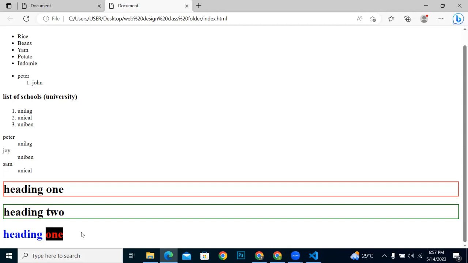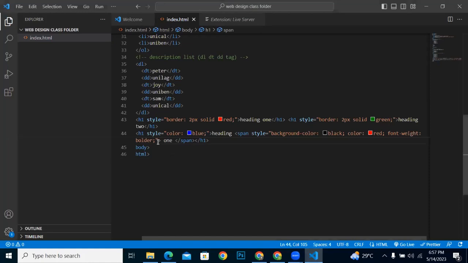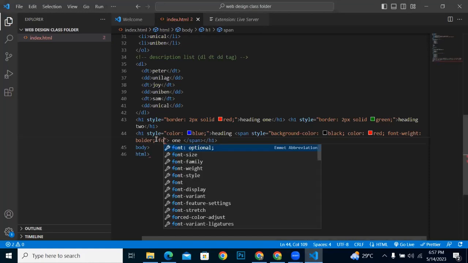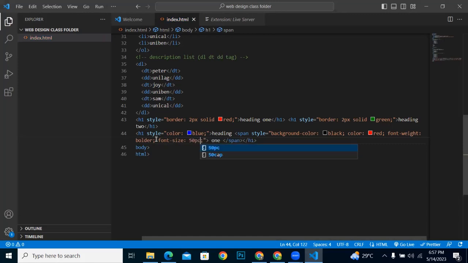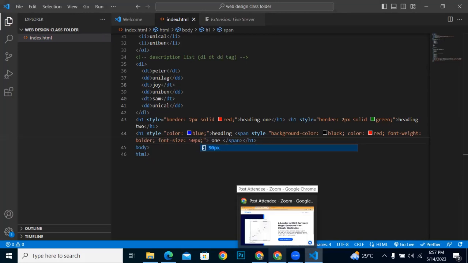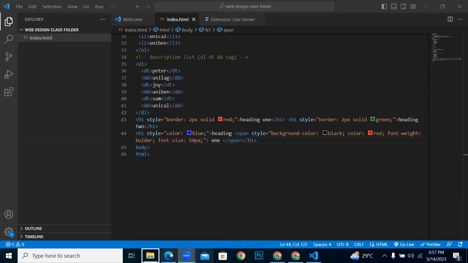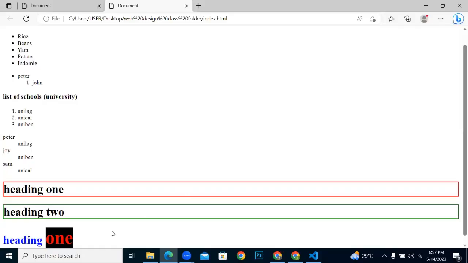If I increase this more now, say the font size of this one, it should increase. The reason it's going to increase is because I already made it possible for it to increase. So let's check it out. I reload. You can see that it's increased and it's still taking the same height. I can increase the height of the background actually, if I want to.